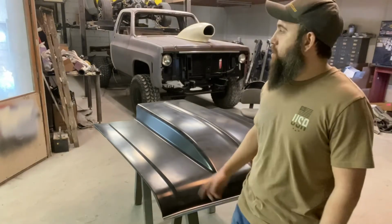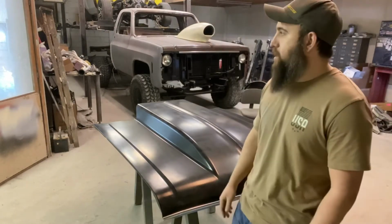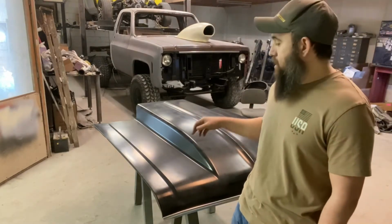This week we're going to work on the Nova all week. Worked on the square body last week, gonna work on the '74 Nova this whole week, see how far we can get. I'm not gonna pull the engine just yet, I don't think. I'm gonna do some other stuff on it first.